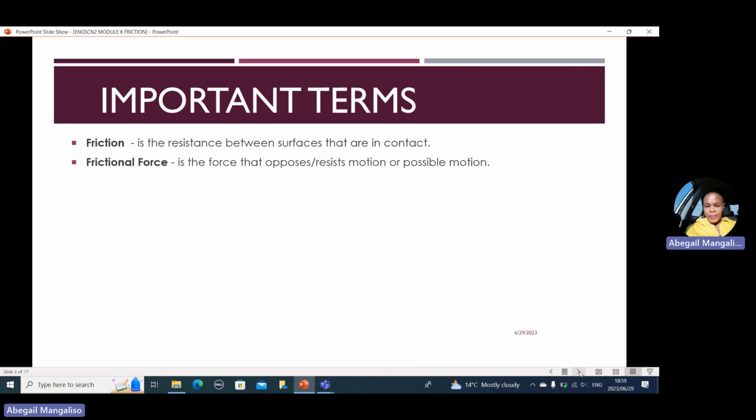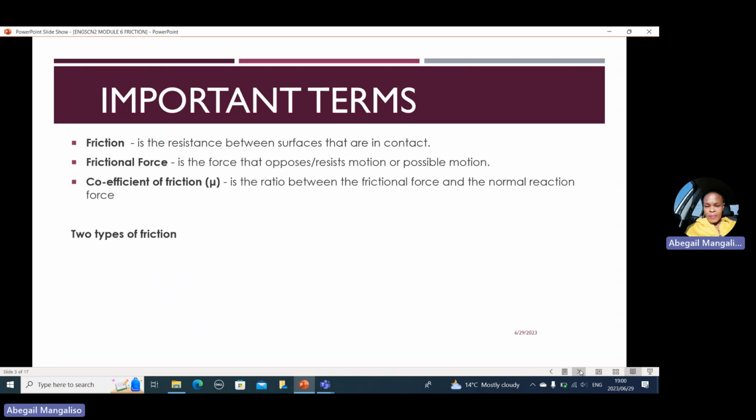So I'm going to give you the definition of the types of friction. What type of friction exists when the object is stationary, and what type of friction exists when the object is in motion. A coefficient of friction. The symbol that we use for a coefficient of friction will be mu. It is the ratio between frictional force and the normal reaction force. So a coefficient of friction will be dimensionless because frictional force is measured in newtons as well as the normal reaction is in newtons. So the units cancel out.